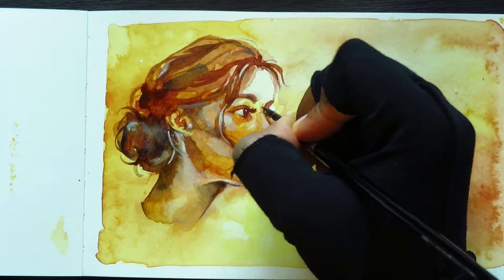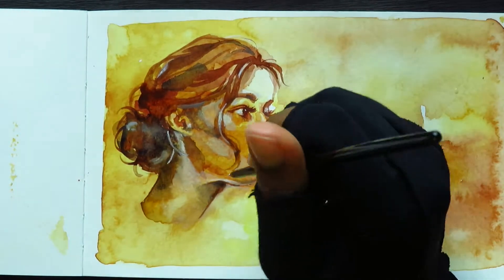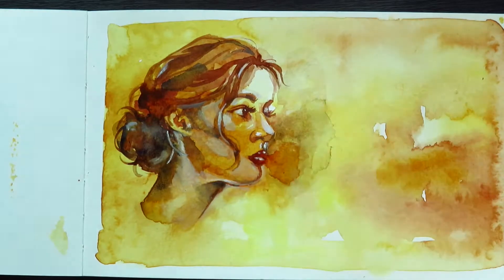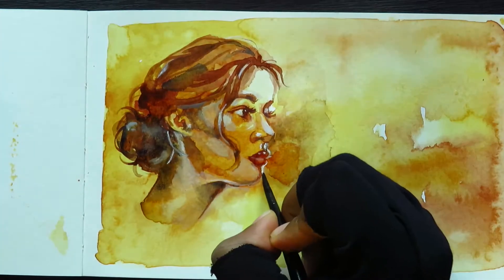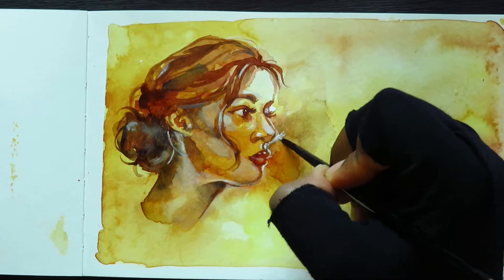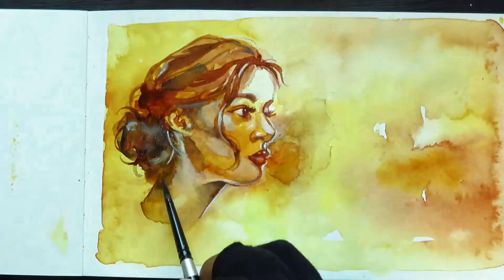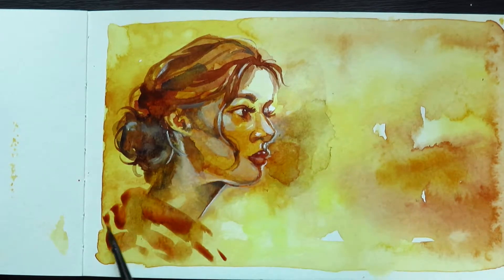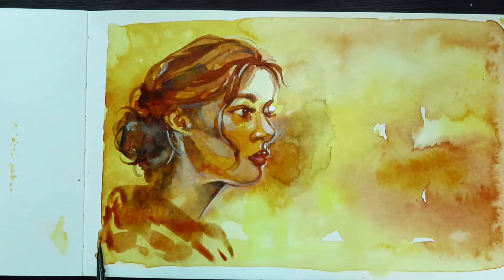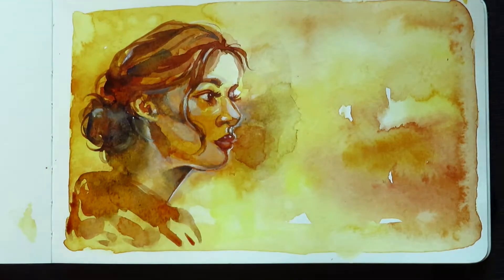You can see me adding the opaque color now. Since it's watercolor and then gouache on top, the gouache isn't very colorful — it's just very white and unsaturated, which I don't like either. I wish I just kept it to the highlights, but I had to fix problems with it. Is it a bad sketch? I can't really say it's a bad sketch — it's just not what I wanted it to be, and it's not really a style or look that I want to continue and pursue, but it's not terrible.